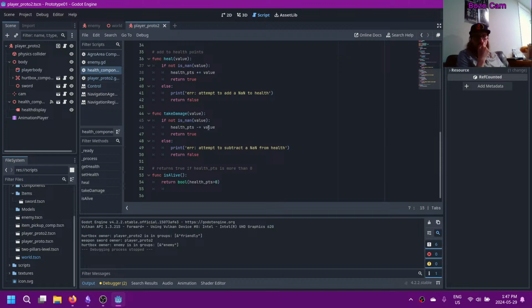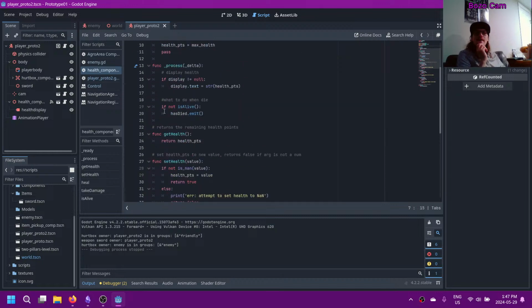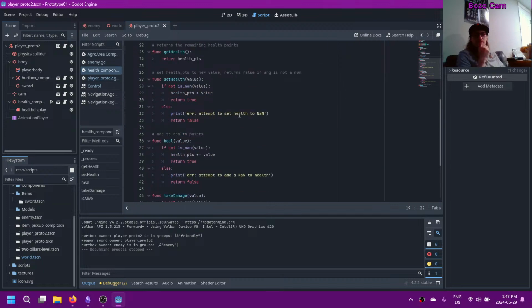Take damage if is not alive, and that's just if it has negative health.